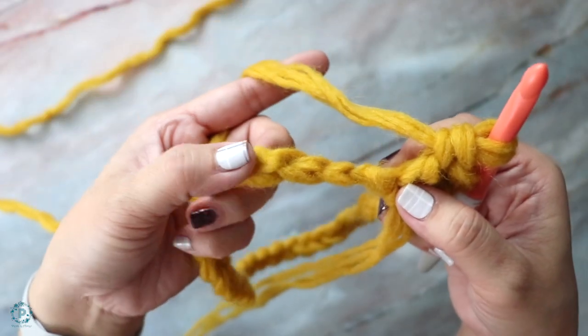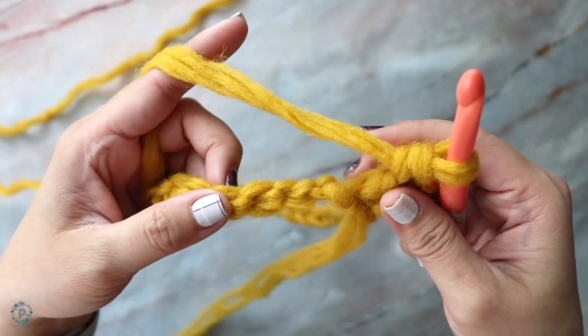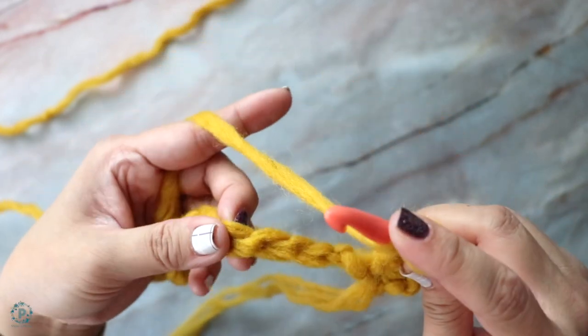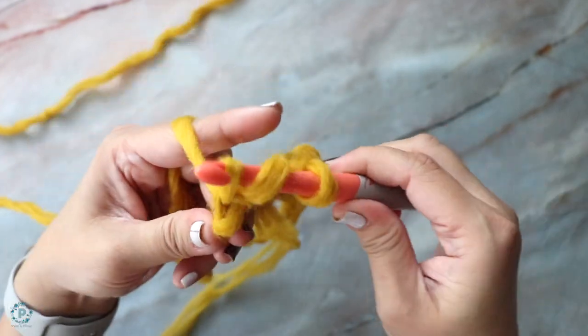Okay, so in the fourth chain, you're going to work a puff shell stitch. Okay, so to work a puff shell stitch, you're going to yarn over, insert your hook into that fourth stitch because we're skipping 3, yarn over, pull up a loop.